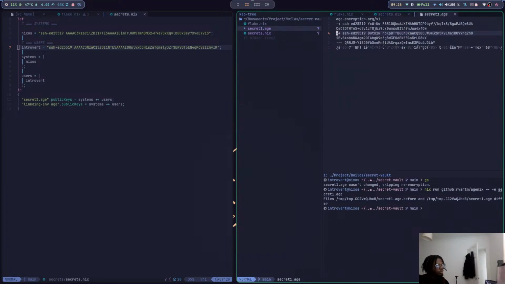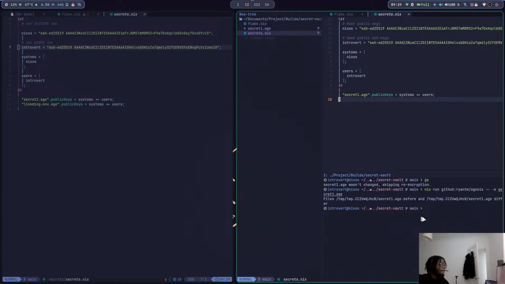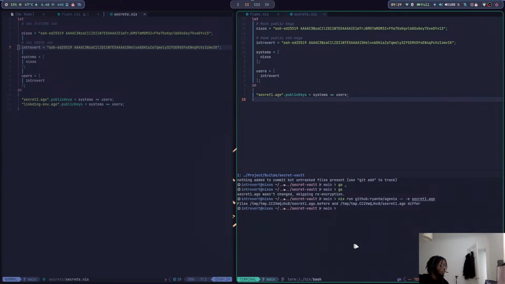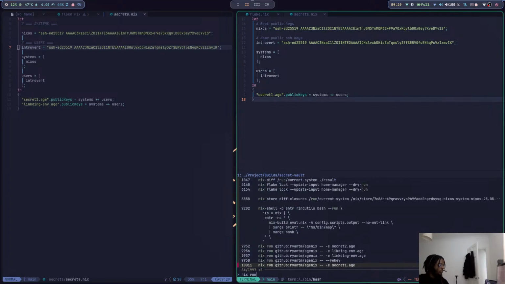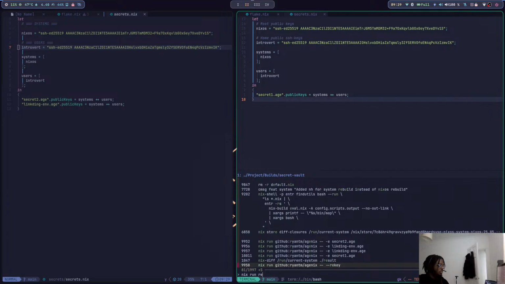I don't know if you were able to remember, but I think this key also changed in a way. It's not the same one as before. So now currently your key has been decrypted, but we need to encrypt it over again. Now to do that, we're just gonna run the next run. I think it was rekey.